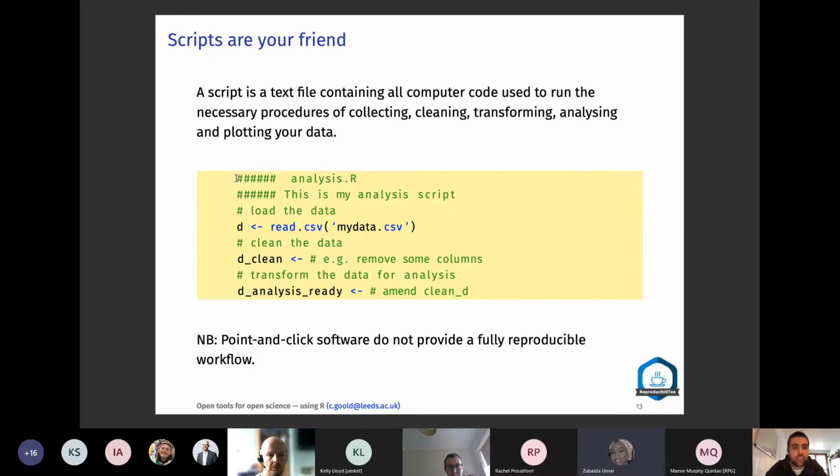So these simple scripts hold the key to reproducible analysis. You can share these scripts with colleagues, you can share them on public repositories, they can be read easily, they don't require any particular software to understand them. You can open them in simple text editors and notepads or whatever you have. So I would advise anyone who's starting out with R, jump straight into writing some scripts.